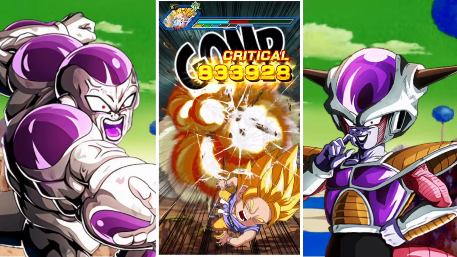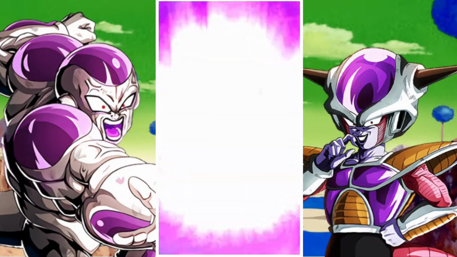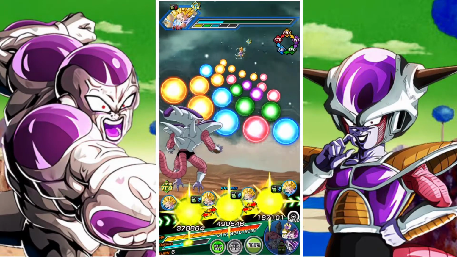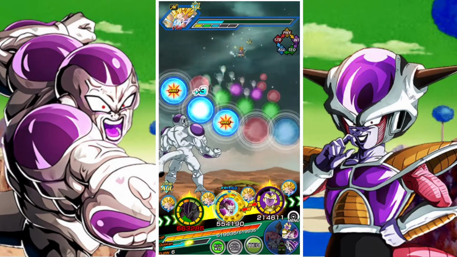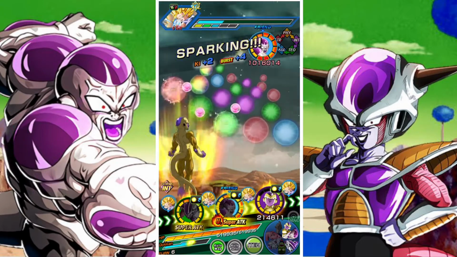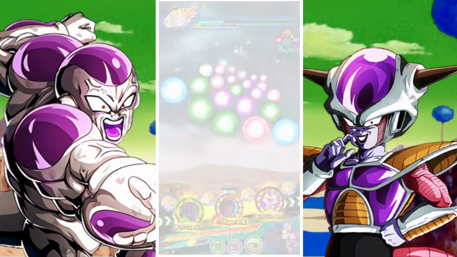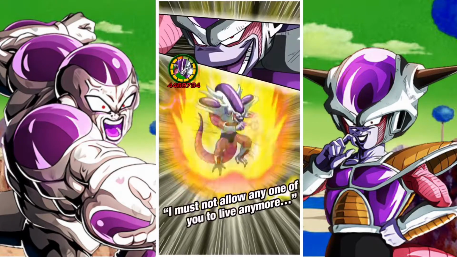Then in terms of the other rotation, we've got the physical LR Majin Buu, or the Buu Tanks, as people obviously know him as. Obviously a great unit. He does do a lot. He brings a lot to the table. A really strong unit, great stats, stacks defense. Again, very important to get his 18 key.